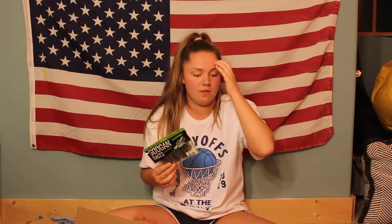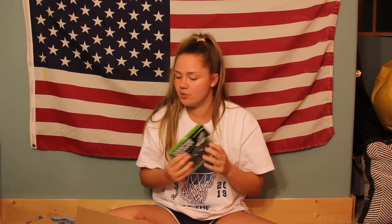I'm excited to see how the natural color works. I know tackle companies make natural colors, but it's just so easy. I know people are saying they stole the idea for some of these baits from other companies, which is probably true, but Walmart has rattle traps that aren't actually rattle traps, so you can't blame them. But I do really like just how accessible these are and how easy they are to pick from. I don't feel like I have to wonder, am I getting something I can use as a trailer, or something I can Texas rig? It's very simple, very straightforward. So I really appreciate that about the Googan Baits, and I'm really excited to give them a try.